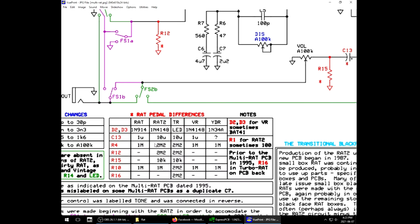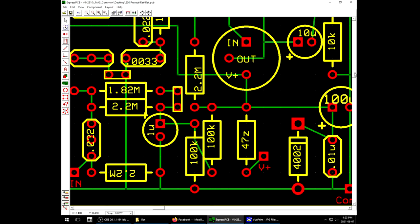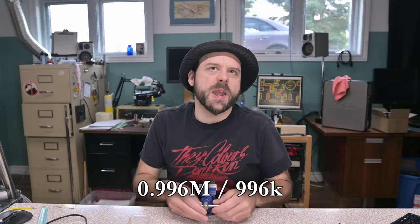Also, one difference that we find is R4 goes between a 1 meg and a 2.2 meg. R4 is right here that connects the V-bias power supply to the op amp. That is seen right here. We have our V plus in, we have our 2 100Ks voltage divider, the 1u stabilizer, and then there's going to be the main 2.2 meg. But if I put a jumper in place here, it puts this 1.82 meg resistor in parallel, bringing it down to a total of 0.99 something, which for our purposes I think is close enough to 1 meg to get the effect we want.